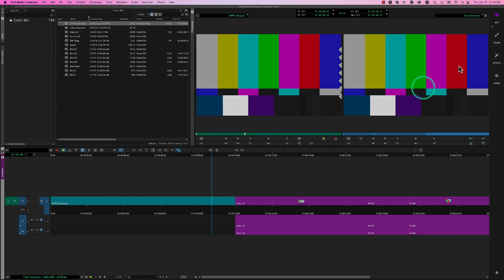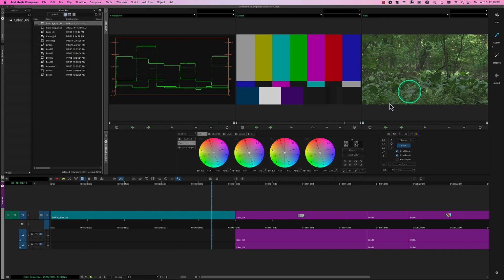So now we're going to look at 75 bars. We'll go back into color, and we'll look back at color. Oh, so take a look at this. These are 75 bars here, and in these bars, basically your white right here is coming in at 235, and I think these are only 75% bars, so this is not coming fully there. If you wanted to, you could color correct your color bars, but that'd be kind of weird.